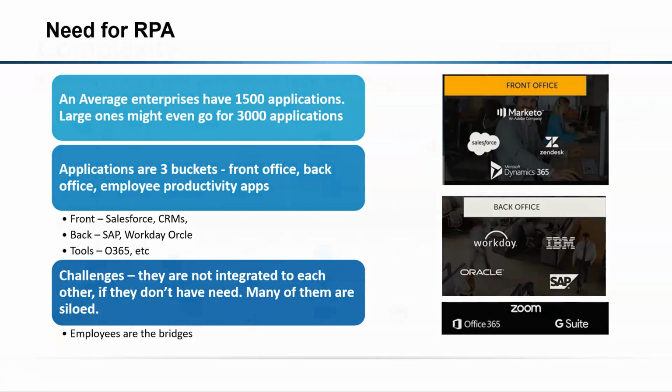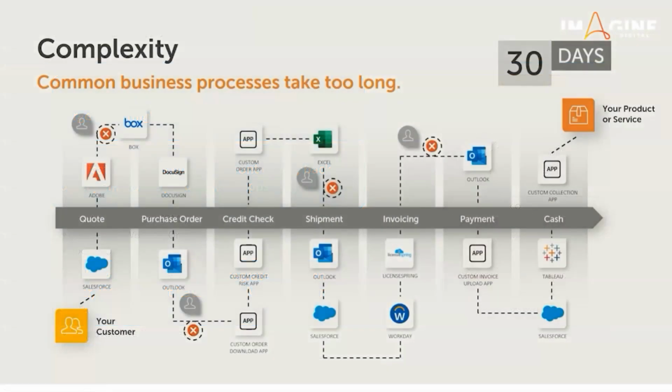What I meant by this, let us look at a use case here. This is quote to cash, or order to cash, a process. A customer wants to buy something, then they get the product, then they get the invoice from the company and make a payment, right? So it's a quote to cash process. If you're a customer, you would go to the company's portal or website, which might be a Salesforce having the list of products available.